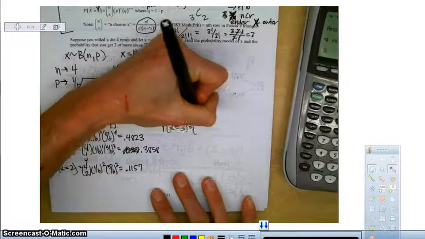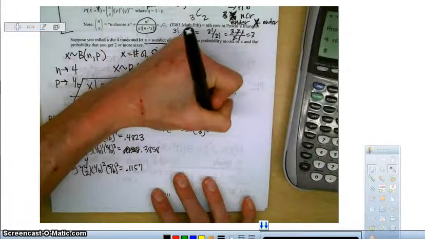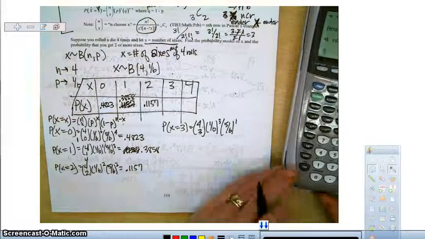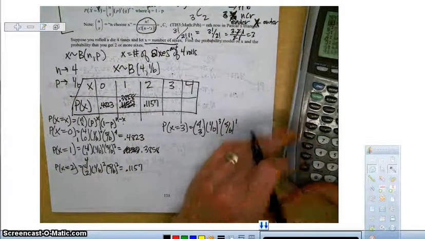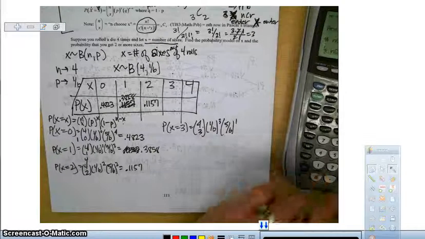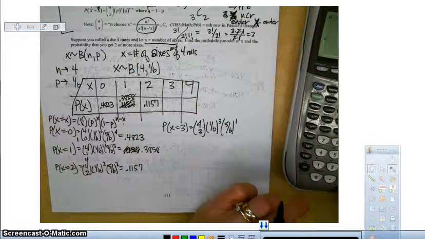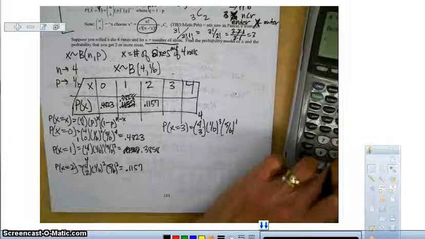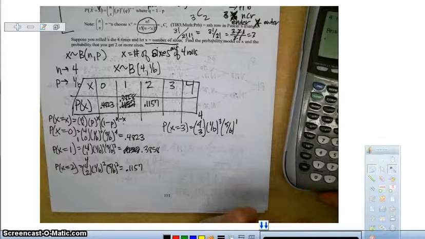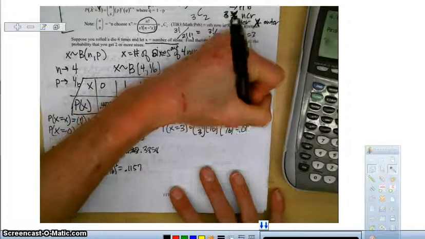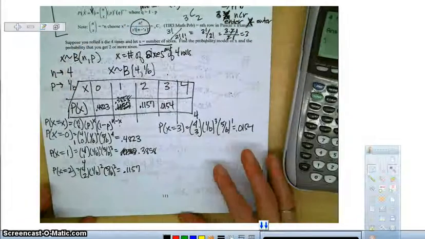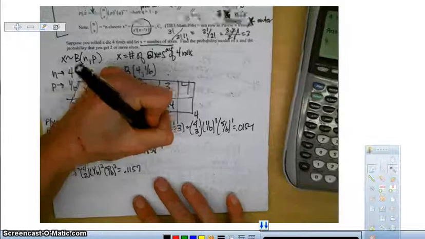Okay, now the probability that x equals 3, all of the x's just changed to 3's now. So this will be 4 choose 3, and 1/6 to the third, and 5/6 to the first. If you do it on your calculator, 4 choose 3 is 4, times 1/6 raised to the third power, times 5/6 raised to the first power, is 0.0154. Now, we could calculate the fourth one, and I will, so I'll write the formula.